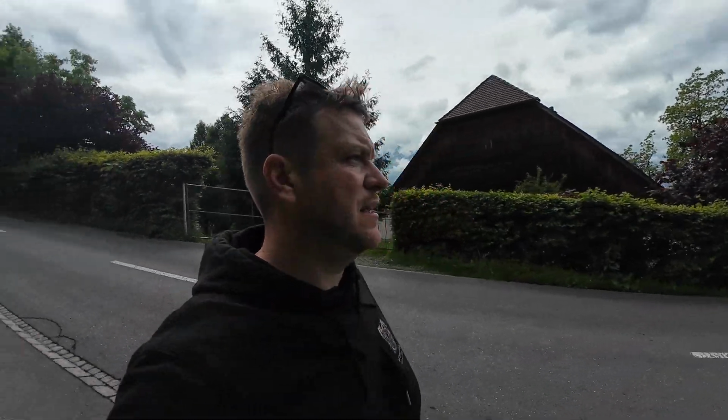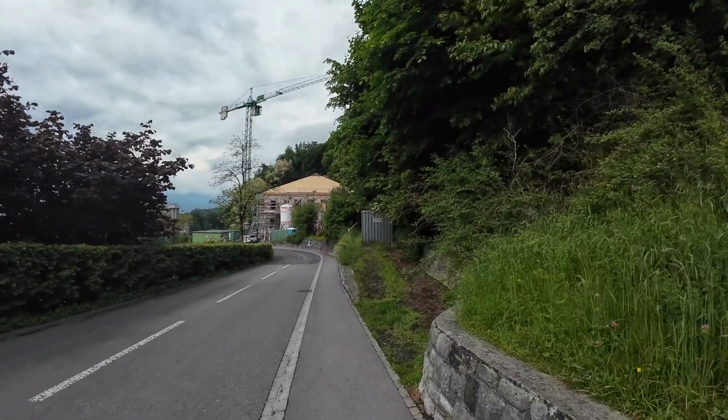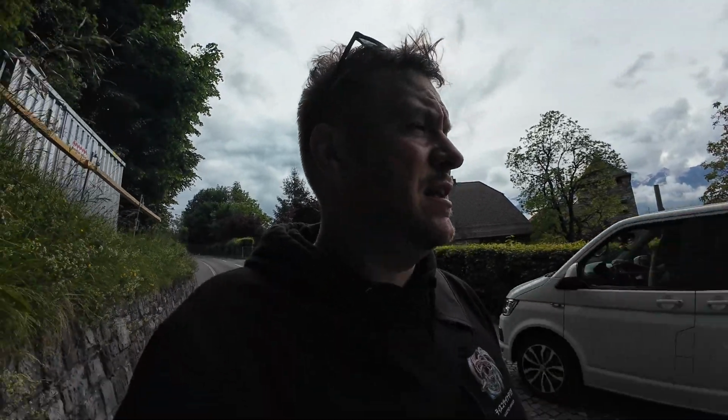And I imagine the views from up here are pretty stunning. Though we don't have this building going on there, so that's killed the piece a little bit, but let's go and have a look. It's a bit of a walk down there. I mean, I don't even know how close we can get to it. It's all guarded off. It's quite a secretive country actually, in a way, with the royal family and everything.